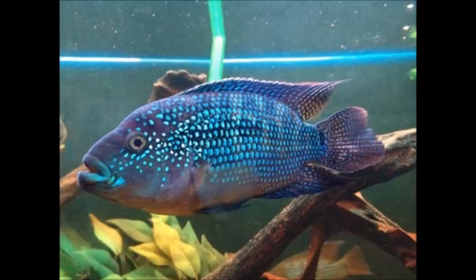These different jaw apparatus allow for a broad range of feeding strategies including algae scraping, snail crushing, planktivores, piscivores, and insectivores. Some cichlids can also show phenotypic plasticity in their pharyngeal jaws, which can also help lead to speciation. In response to different diets or food scarcity, members of the same species can display different jaw morphologies that are better suited to different feeding strategies.